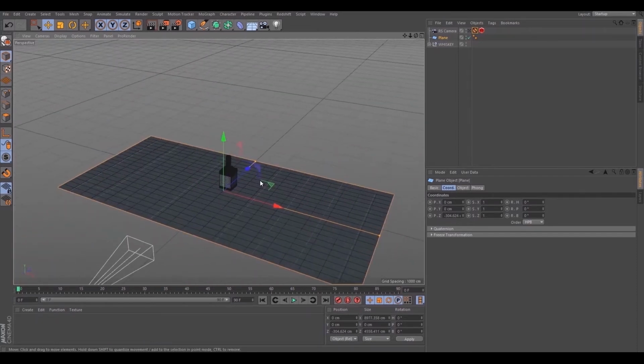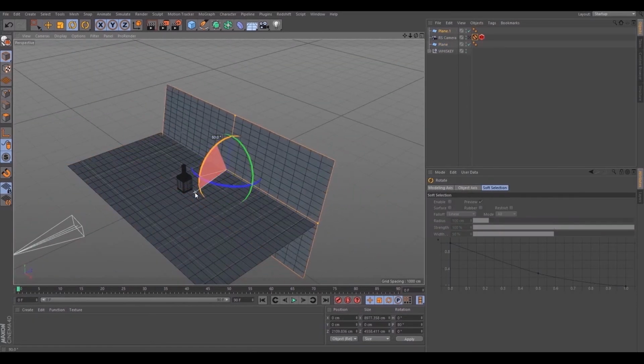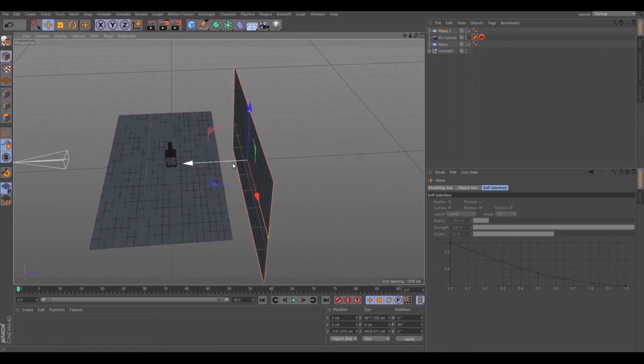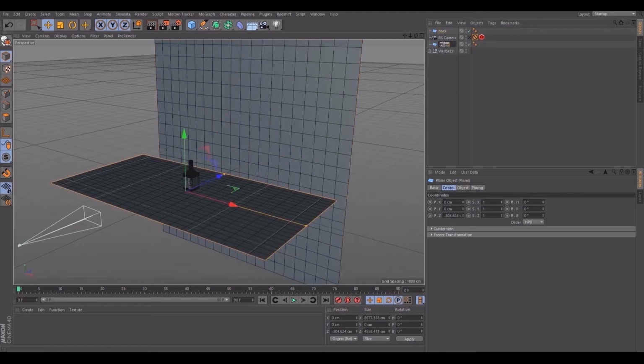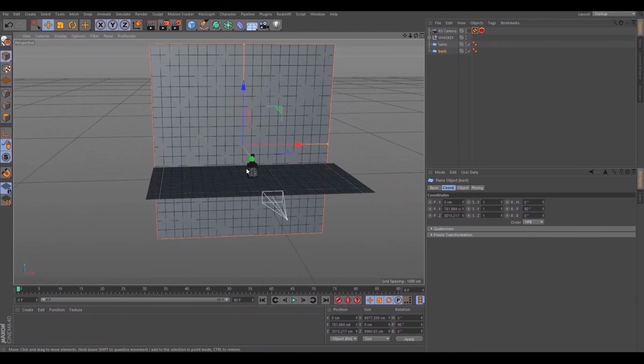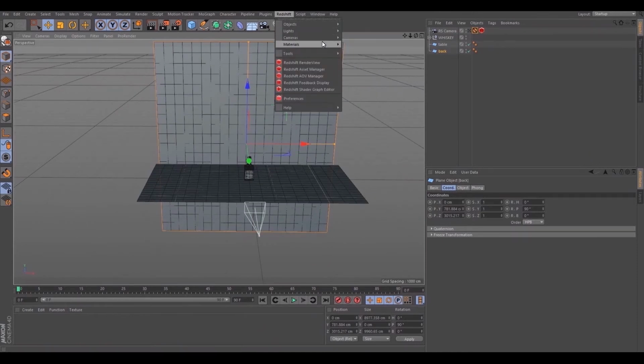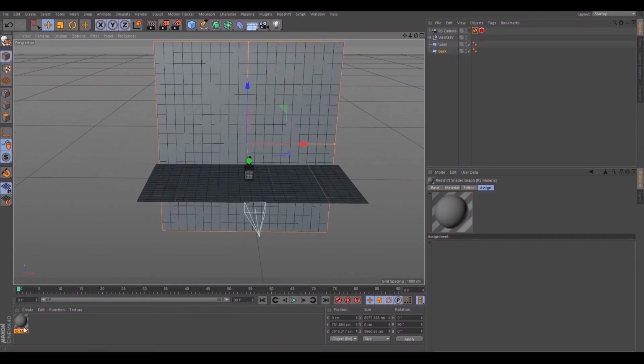Make the table wider, copy it and rotate to make a wall, fix size and position. Now make some materials, create a Redshift material for glass, copy it, that is our whiskey.